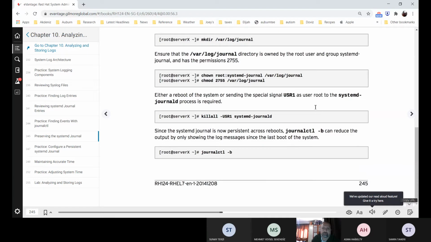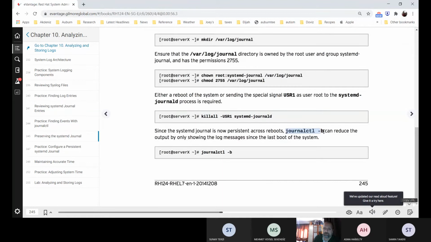All right. Now we're going to send this signal to this process to reboot the journal and make it persistent, right?